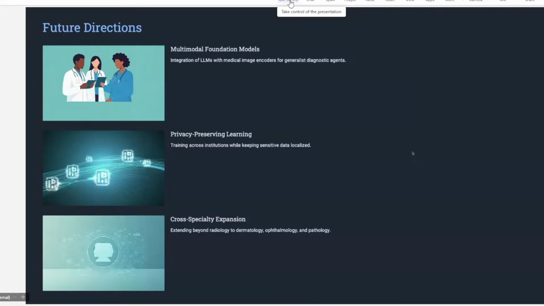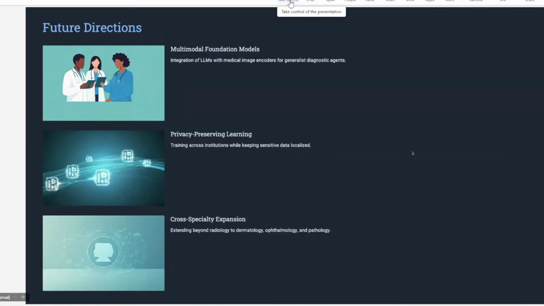So that is another reason why VLMs haven't been scaled that well, because the privacy aspect isn't well explored. If VLMs somehow support federated learning or other privacy preserving methods, then we could see VLMs being developed more in a scalable way. And thirdly, these models will expand beyond radiology to other domains like ophthalmology, pathology, dermatology, and even genomics.